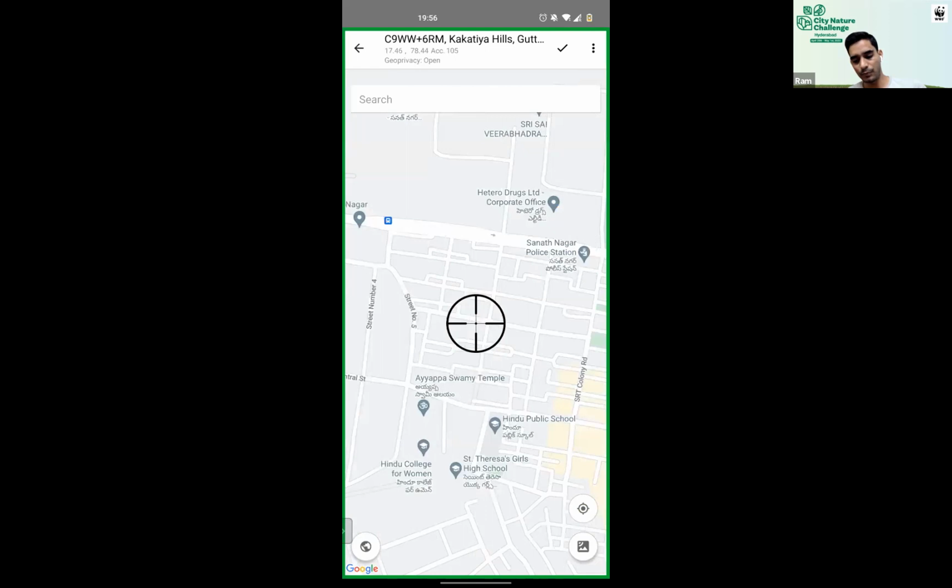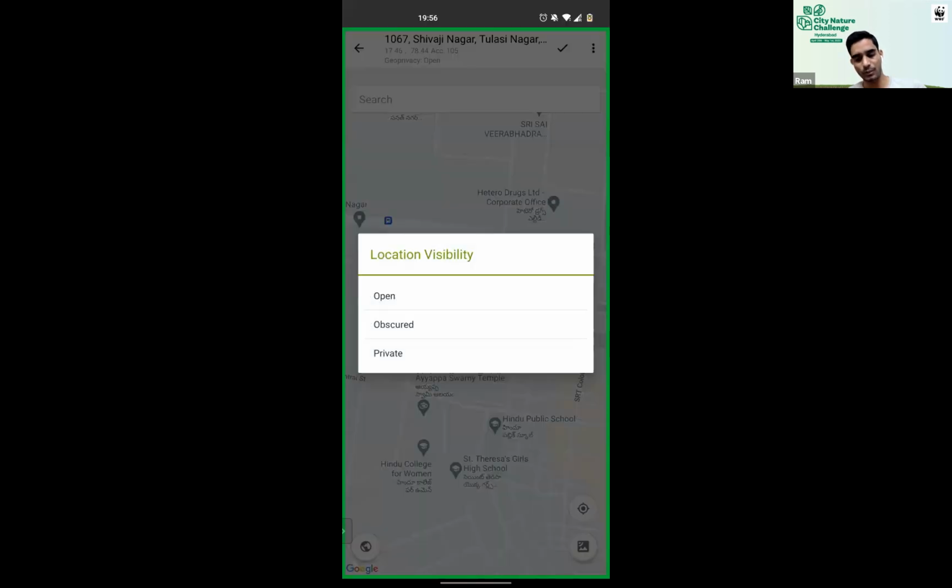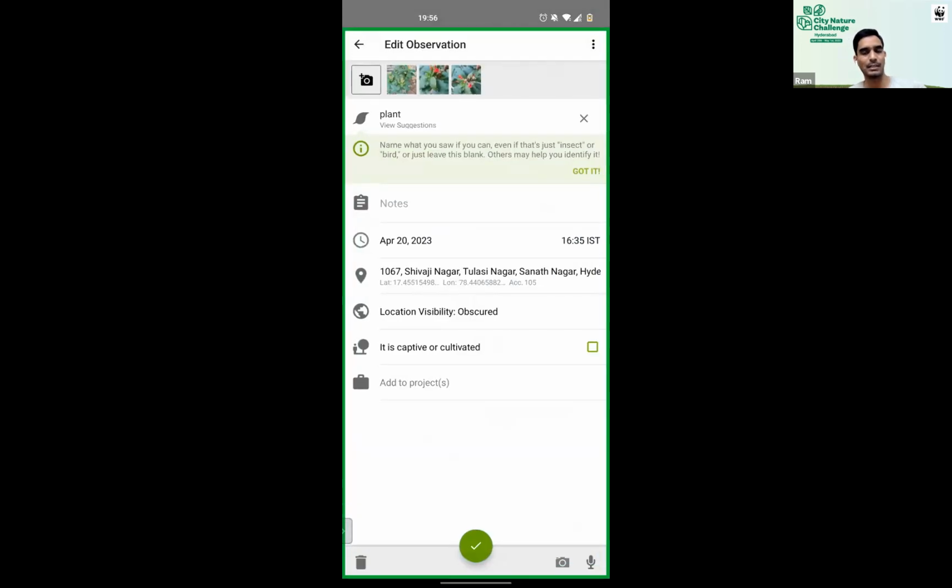And then from this section in the bottom left portion, I can also mention if I want to make it open or if I want to obscure it. In that case, others will not be able to see my exact location. This is only for those who don't want to share the exact location, if it is some sensitive place that they don't want to talk about. If, let's say, you are going to Khajagada Hills, and you want to mention specifically this is the place where you've seen this, please just keep it open so that everyone can see that you have seen this particular thing at this specific place.